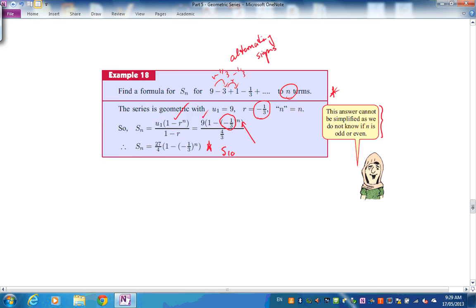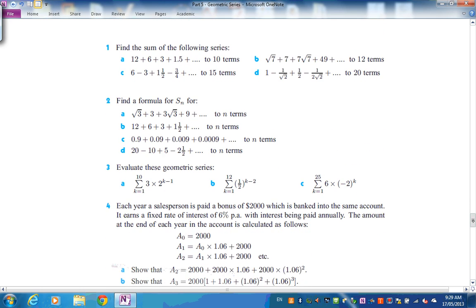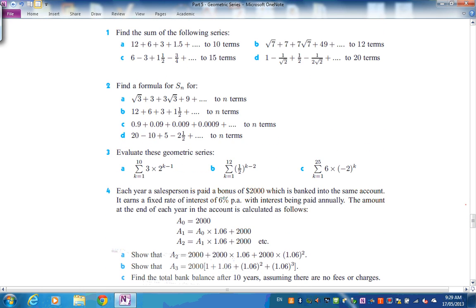Okay, come down now and let's do some. So find the sum of the following series. A bit more practice here, and I think you do need practice. Actually, this is various n's are given. Here they just want you to put the general Sn. In other words, it'll end up with a formula in n, so n will still be there.